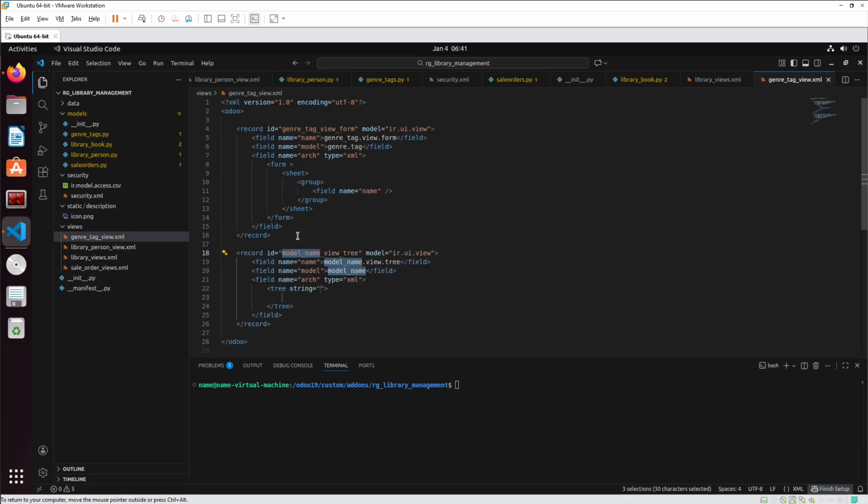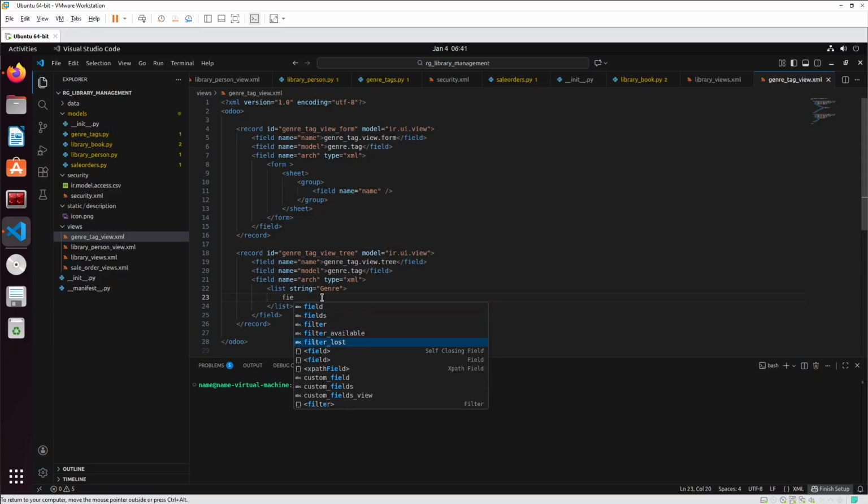Same for the list view as well. In the view for genre.tag, here I need to convert it to a list, and here I simply add the field, name is name.